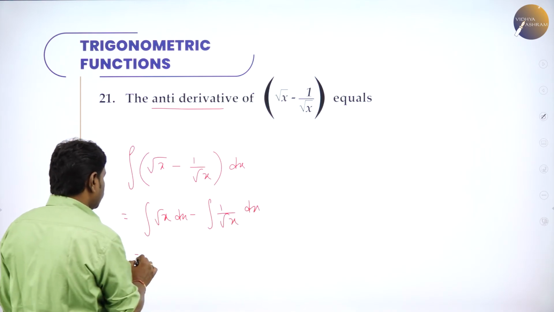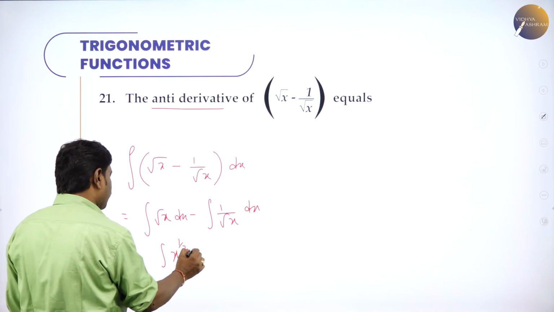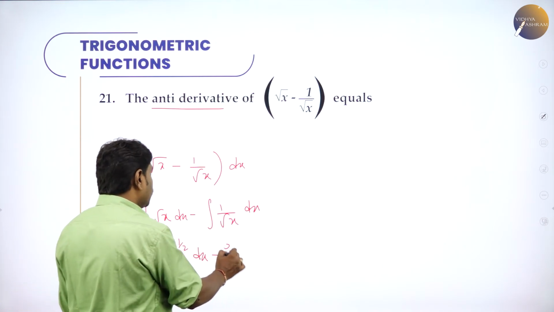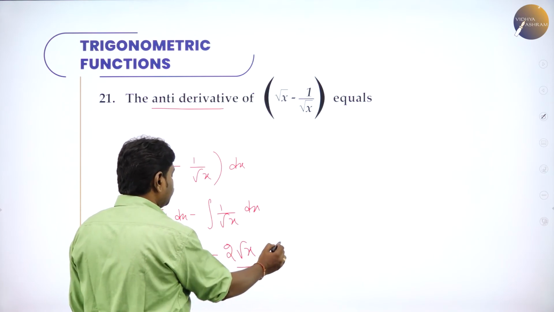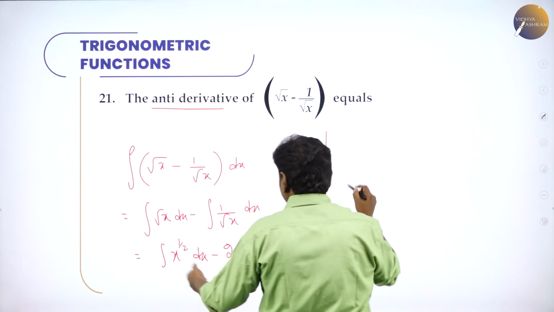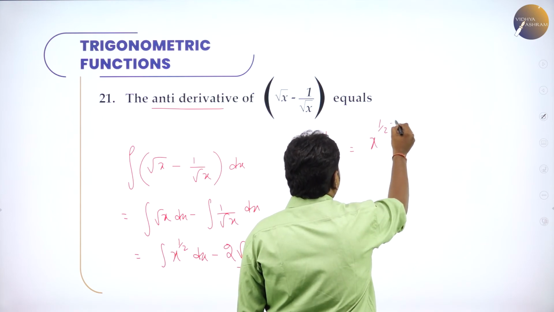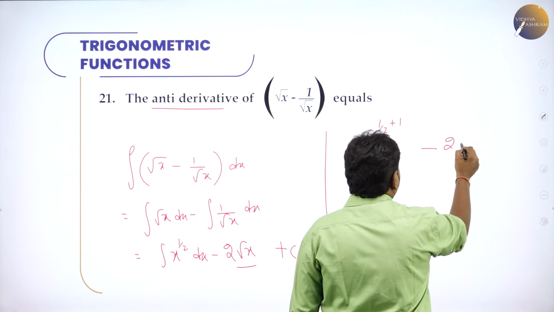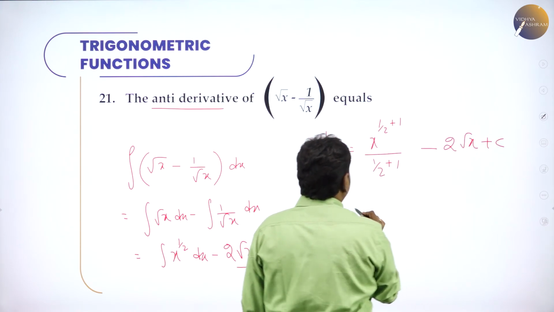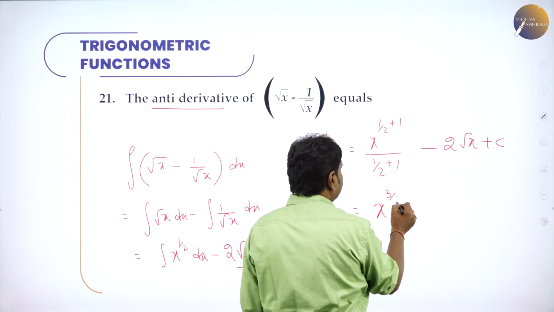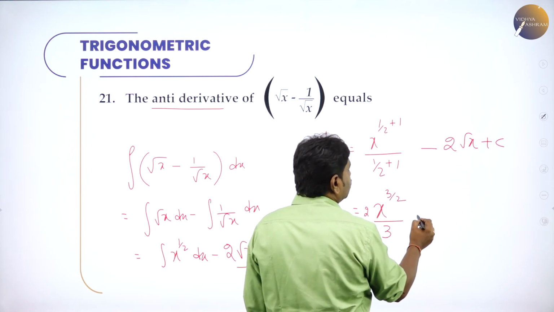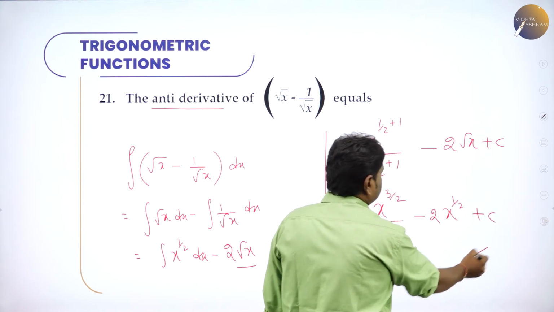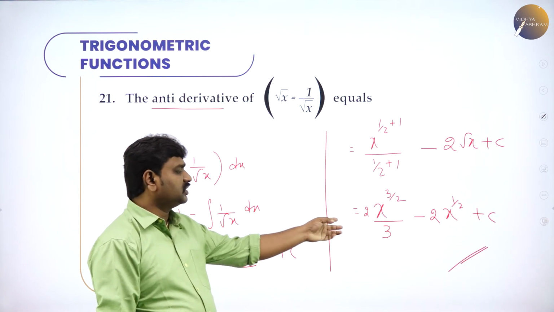You know integration of root x is integration of x power half dx. You know I gave in the list in my first session, integration 1 by root x is 2 root x. I have done integration plus c. And first term you integrate, it will become x power half plus 1 by half plus 1. Second term already I integrated, it is 2 root x, and finally I should put plus c. That is x power 3 by 2 by 3 by 2 goes up, and minus 2 root x. So one of the option is this, tick that.